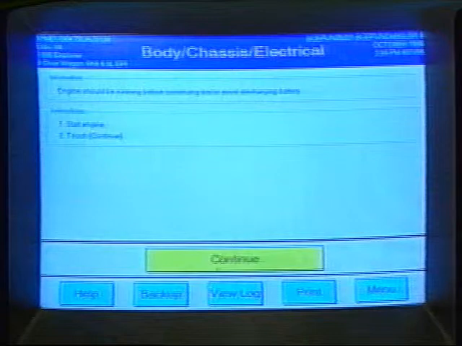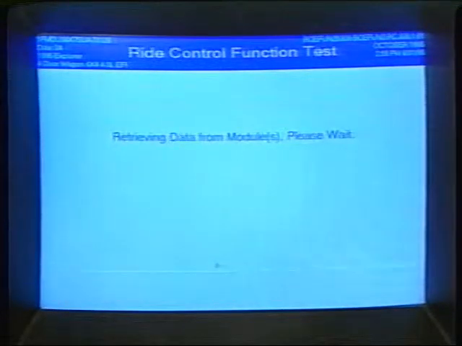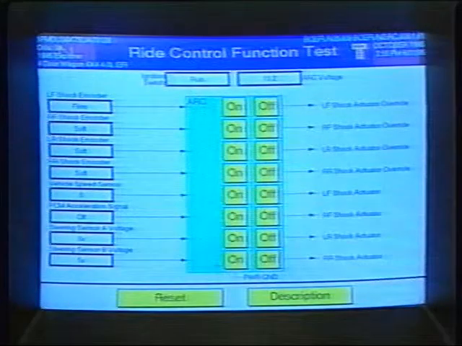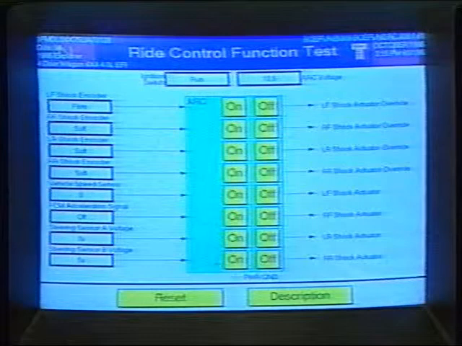Again, SBDS, we have the vehicle running to keep the battery up to charge. And here's our ride control function test.